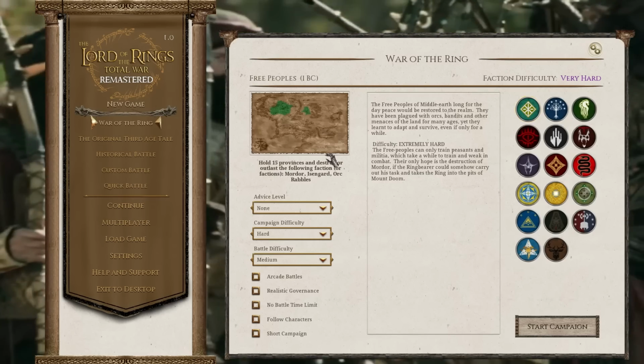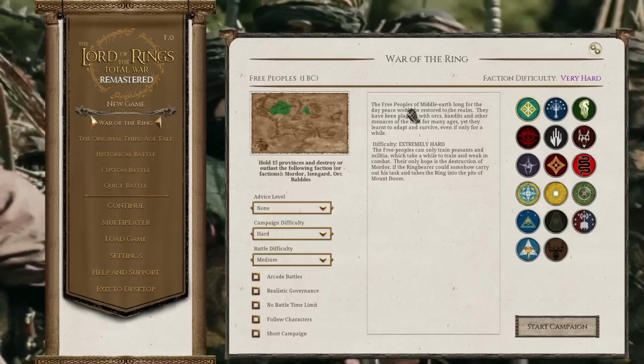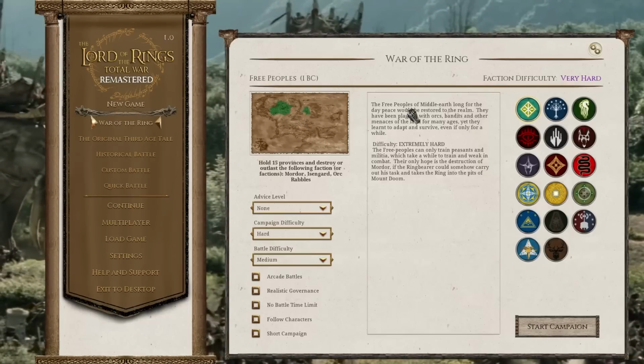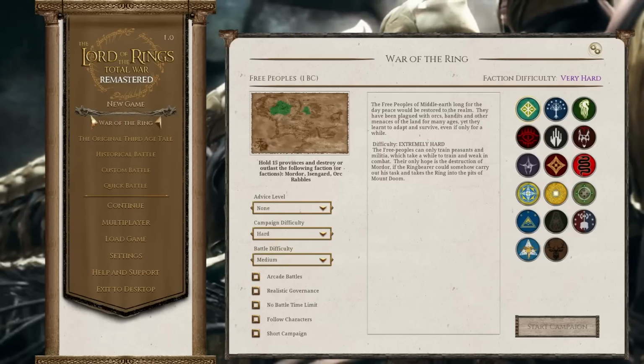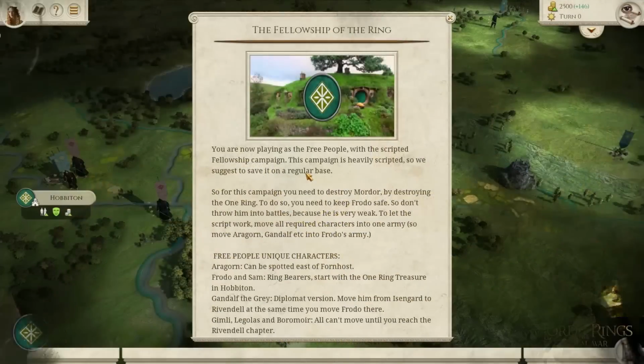So let us take a look at both campaign maps, and we'll play maybe the first turn of this Free People's campaign just to get an idea. I don't want to spoil it, of course, but just to give players an idea of what that campaign is like. So I'll see you in the campaign here.